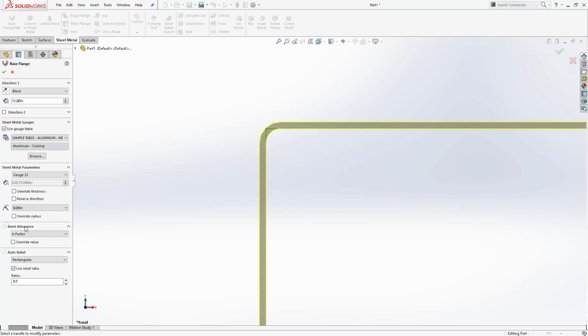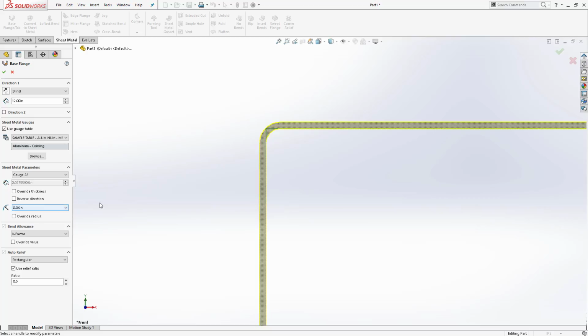But you're also going to notice this bend factor is grayed out down here. The reason for that is my gauge table is driving my bend allowance, so I don't have to choose it myself. It's already being calculated in the background. And then down here we've got this option for a rectangular, tear, or rounded relief. Rectangular is pretty straightforward. A rounded is just that rounded type thing. And tear is literally, if you imagine tearing the piece apart, it would create that. So we'll just leave it at rectangular for now.